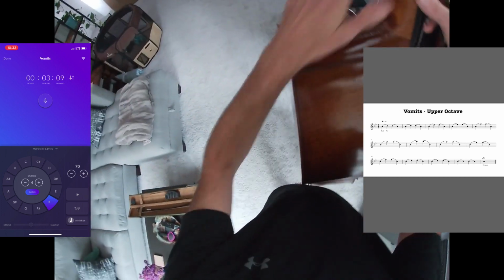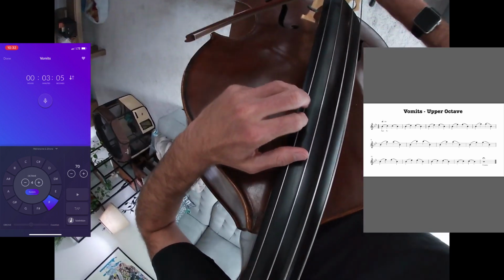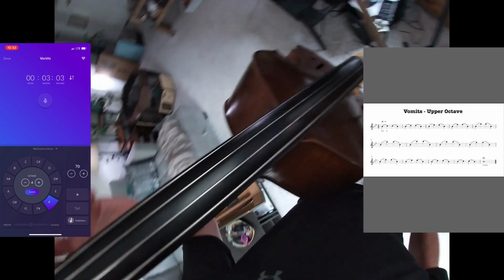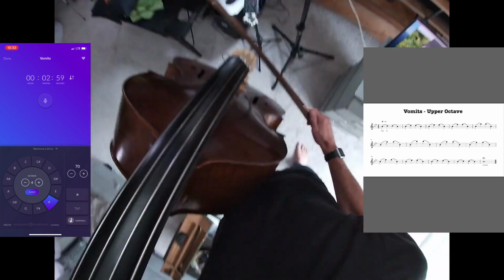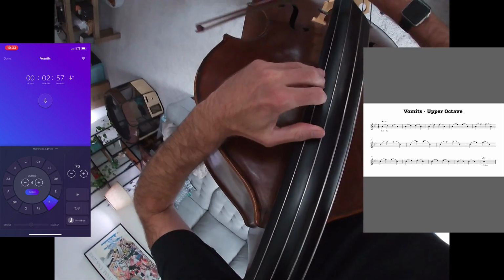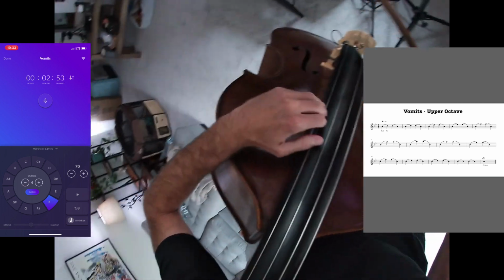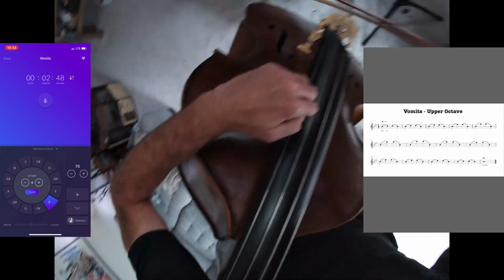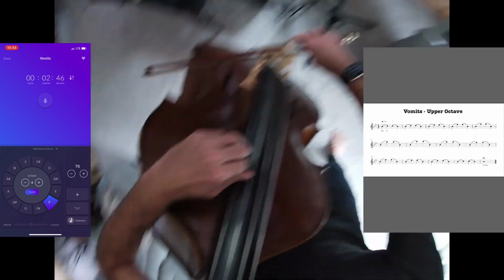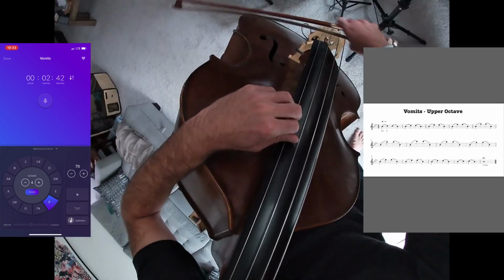I might vary it up. So maybe I'll do the next one, or I will do the next one. I'll do the 1-2. And I'm so used to playing these in A major, you notice every time I'm flat when I land on it. So just get that in my head. So I'm going to go 1-2. But I'm going to do a little vibrato this time. I'm not going to belt. I'm just going to do, although I could, that's valuable too. Just for right now, I'm practicing a different way, a different tone color.